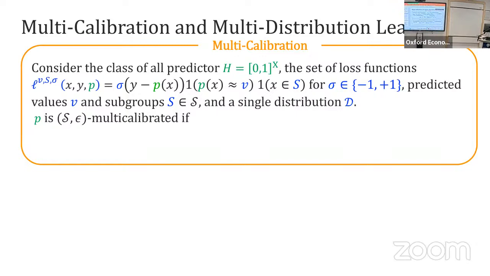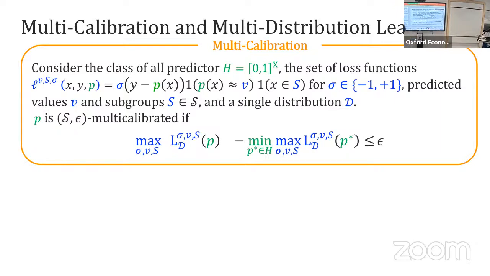But then the set of loss functions you really want to think about looks like something like this. It takes a predictor P and an XY value, and the loss itself is defined by the predicted value V, okay? The subgroup S, and this sigma plus or minus is really trying to capture: did I overpredict or underpredict on a specific group? So the loss would be something like this: over or under prediction, the gap between the predicted and real value, whether the prediction fell in that calibrated bucket, and whether X fell in a specific subgroup of people. That's the type of loss that you want to think about. And in fact, if that's the way you think about this, you have truly multi-calibration, in the sense that your classifier is multi-calibrated if it fits that multi-objective framework that I said before.